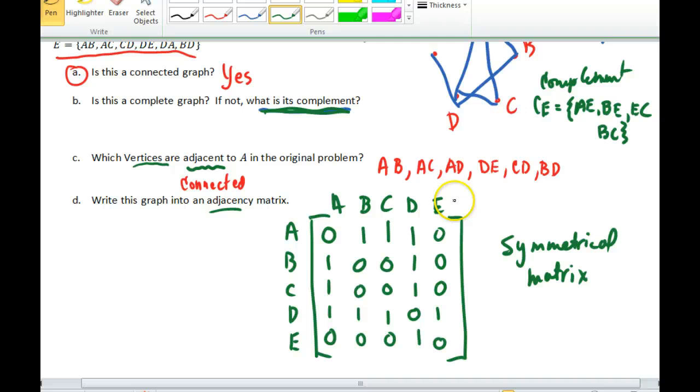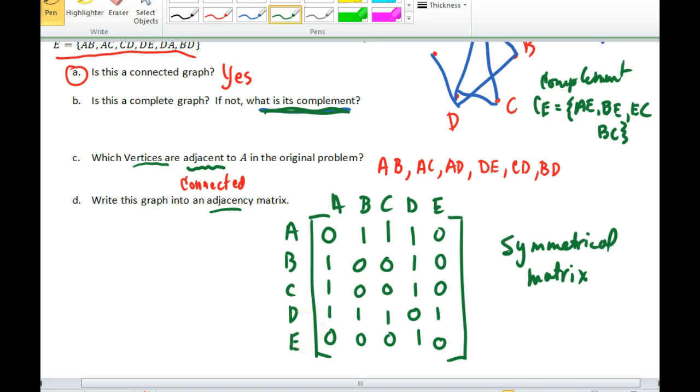So here's what I ended up with. Now what happens is that this is kind of nice because I can just say, how many vertices is E adjacent to? And I look across here, only 1, and that's vertex D. And so that's how I can read this. How many vertices is D adjacent to? 4, it looks like. 1, 2, 3. Oh, did I do one too many? C and D. Yeah, this C and D, I'm crooked there, but they are connected. So that's 4. Okay? So that's what that tells me. So if I added up these rows, it would tell me how many vertices each one of these respective vertices are connected to.